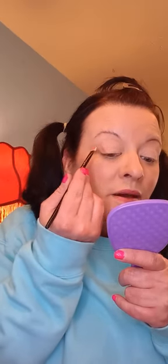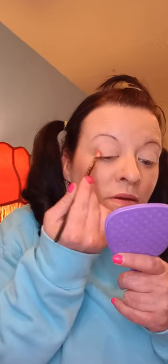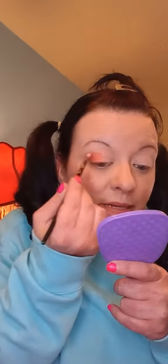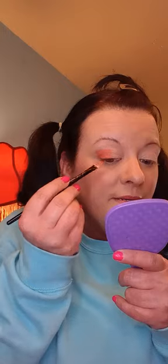I'll start out with the orange. What a nice color that is. I got it on my brush. I'm gonna go right here in the outer corner. Oh, that's a nice color. I like that, the orange. Very nice. I'll stop right there in the middle of my eyelid, I mean. Yeah, and I'm gonna blend this a little bit.